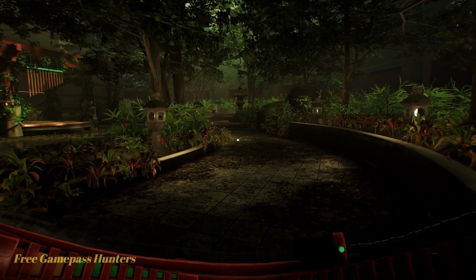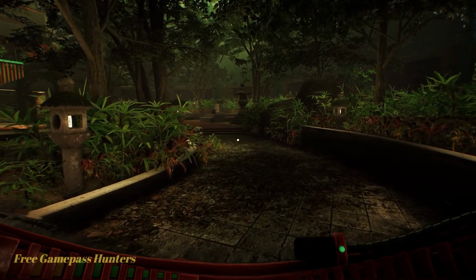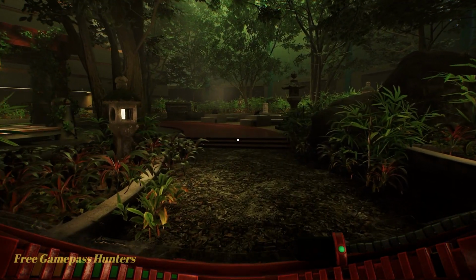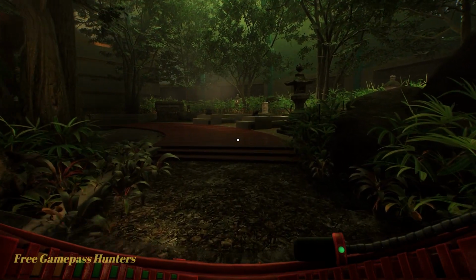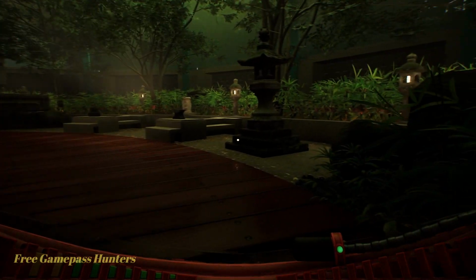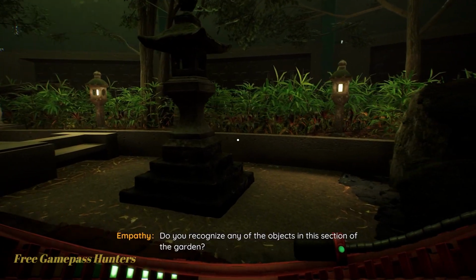So once we exit the elevator, guys, we're going to head to the right here. There are 5 objects that we have to interact with. And yep, we got to wait for the dialogue to finish after each object, unfortunately. So let's go ahead and interact with this lantern here.